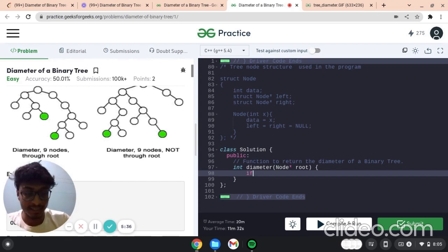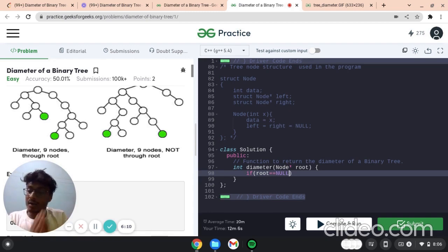So for that, I am writing the base, or recursion termination, condition for when the given root reaches null. What is meant by the root reaching null? We would be recursively calling this diameter function and passing the root of the left subtree, or root left of the root of this original tree, as the new root.